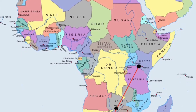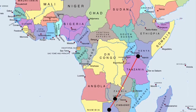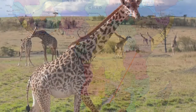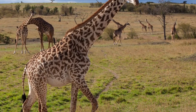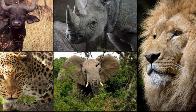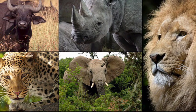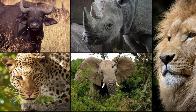I landed in Maasai Mara National Reserve, Kenya. It is located in the Great Rift Valley and primary open grassland. The National Reserve stretches 1,510 kilometers. The reserve was originally established in 1961. You could see all members of the Big Five. What is the Big Five? The Big Five include lions, leopards, African elephants, Cape buffalo, and black rhinoceros.